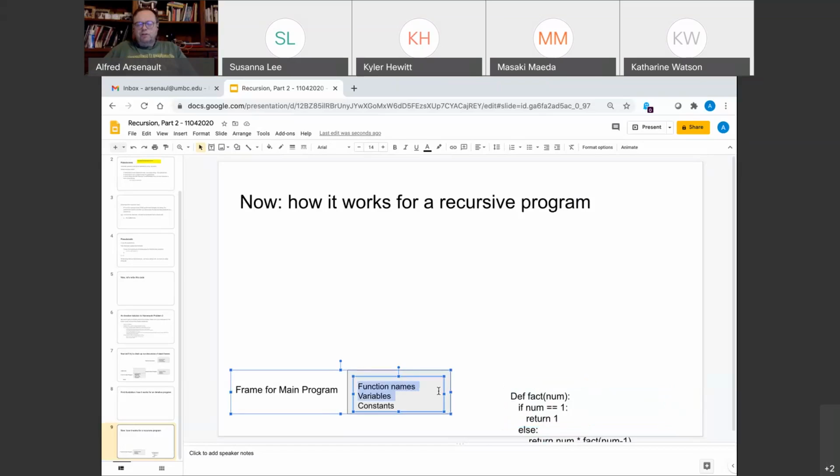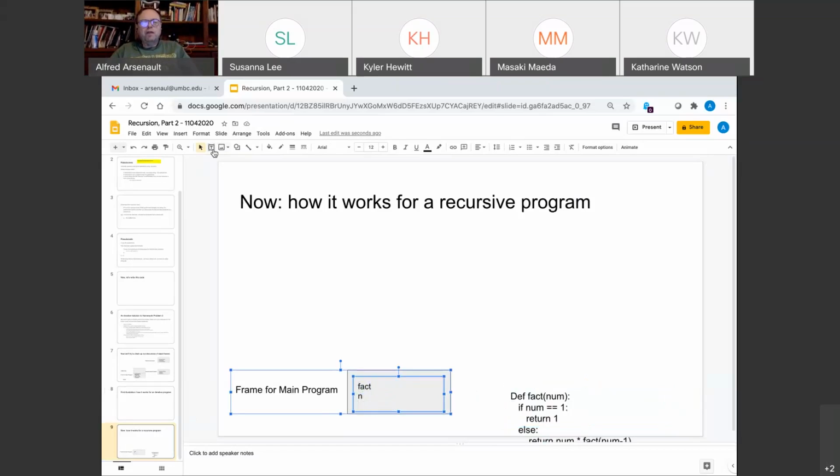It says function names, I know about fact. Variables, I don't, although some variable, let's call it n. Okay, and I don't have any constants. So this is what the main program knows about. This is the stack. Now, I call factorial of 3.